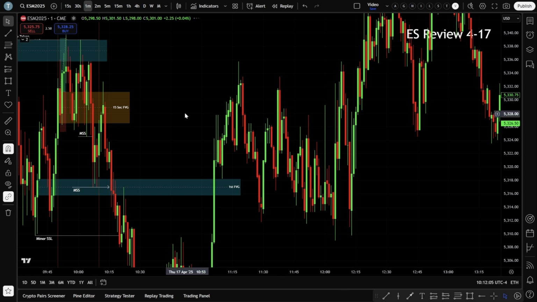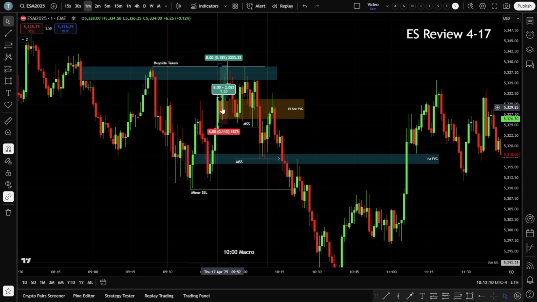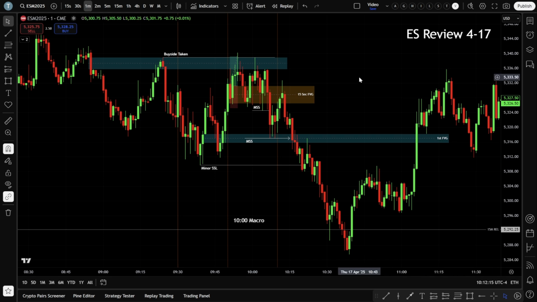We're going to go back to the 1 minute chart here. Now you can see that trade right here on the 1 minute chart. So we take out the buy side and look at the bodies. Look at the bodies respecting this fair value gap right here. So the wicks are going up into it, but the bodies are staying below it. That's an indication that price is going to go lower. So price drops right here, creating a market structure shift, bearish.